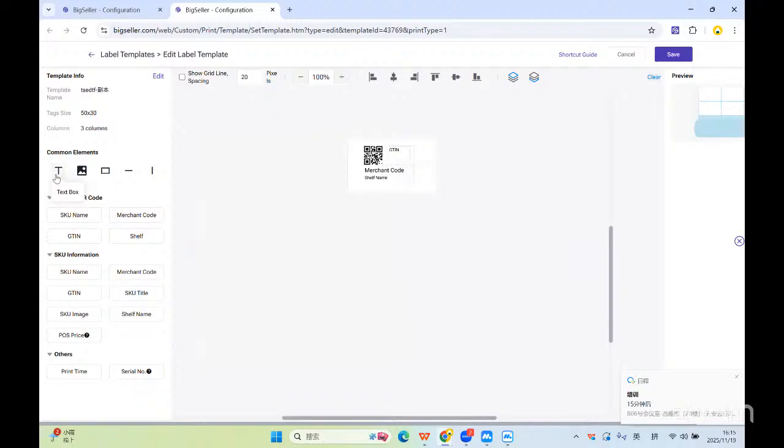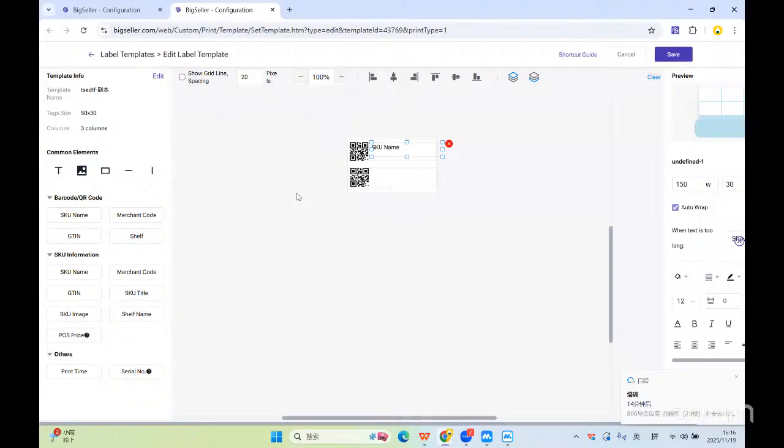For example, I added this one. I need to show the SKU name, the merchant SKU here. As you can see, I can show you. I want to add the SKU name, this one here, and also the merchant SKU code, like this, like SKU name. Here you can drag to customize the layout according to your needs. Like this. And then the image I will put like this here.